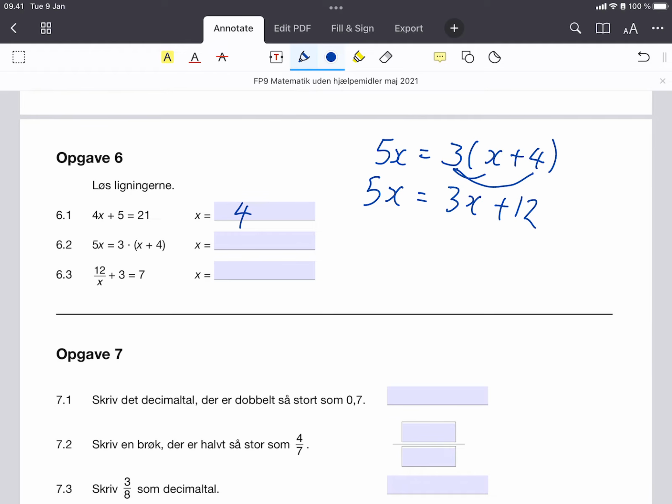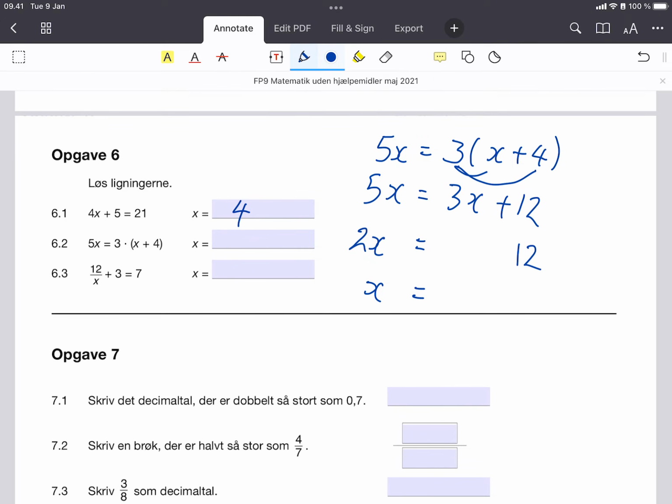We've got x's on both sides. I don't want that, so I'll take away as much x as I can from both sides. So the most I can take from both sides is 3x's. So I'm going to take away 3x's from the right, and then the 3x's disappear, and I've just got the 12. But then I've got to take away 3x's from the left as well. So 2x equals 12. I want to know what a single x is, so I'll divide everything by 2 to get a single x equals 6.